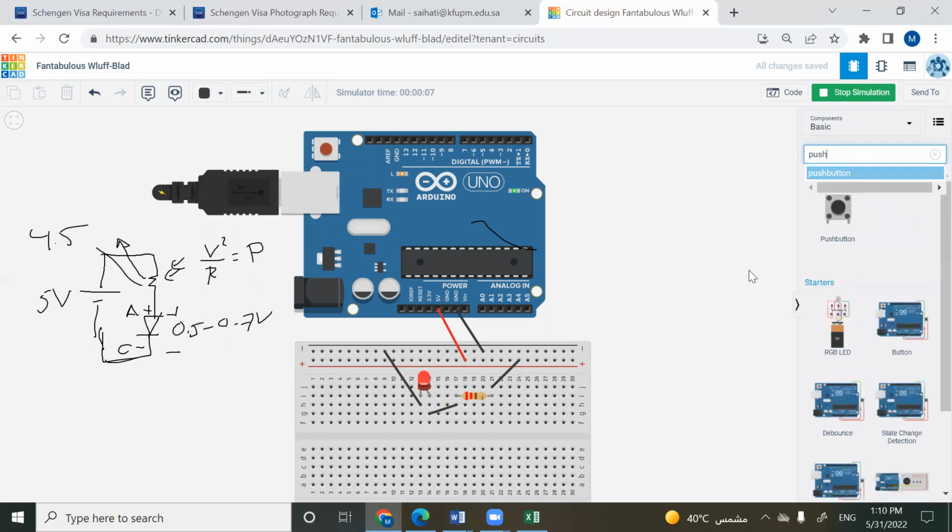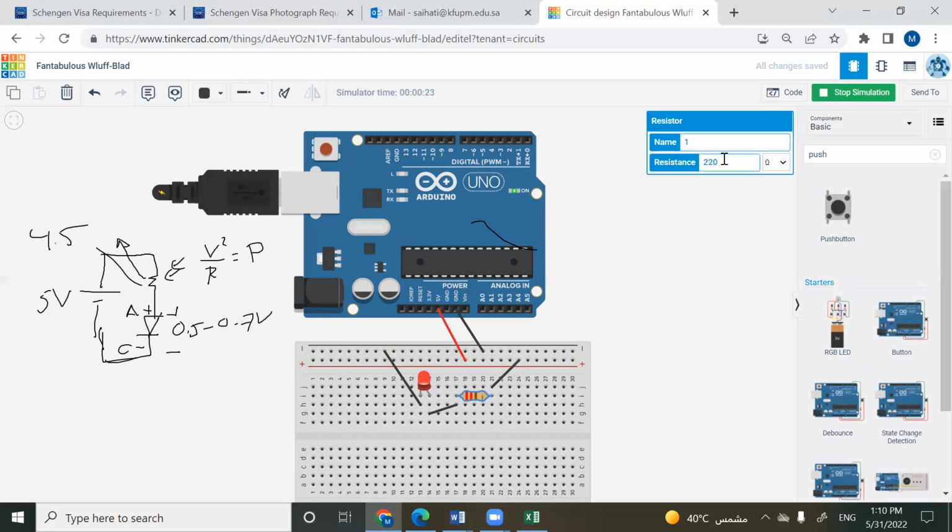Any questions? Glowing better means with less current or with moderate current. With the less resistance, which means that there is a higher current. And this resistance is how much? How can we change the resistance? This is okay. If you click it on here, you'll see it here 220. I see. Okay.